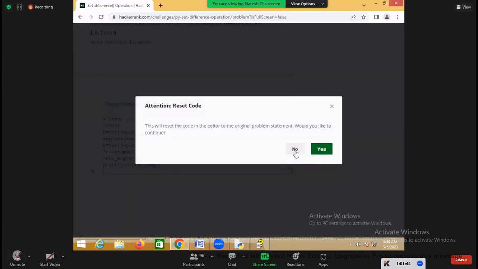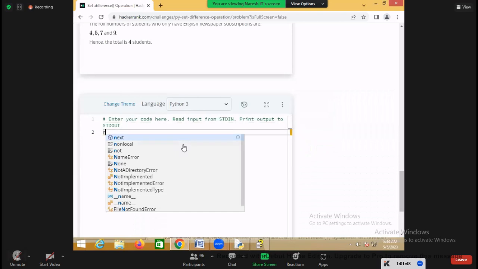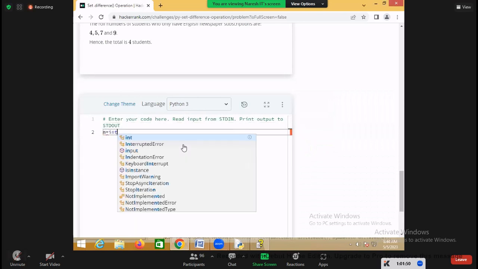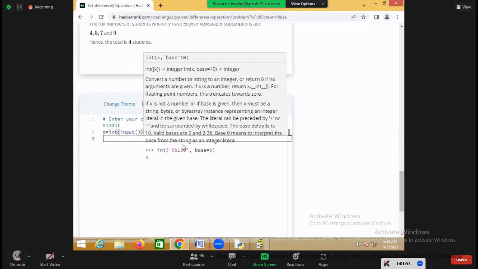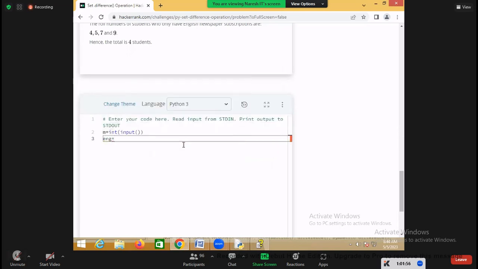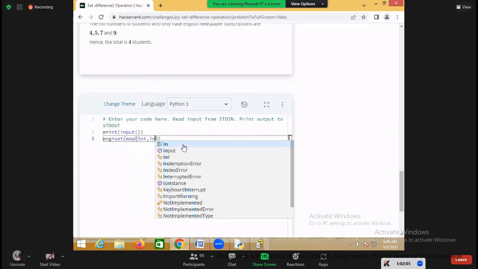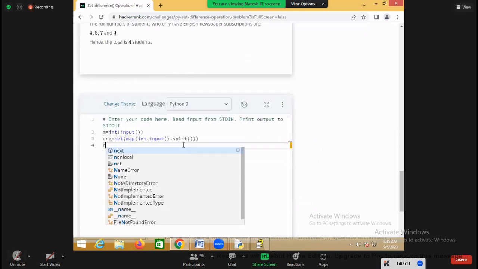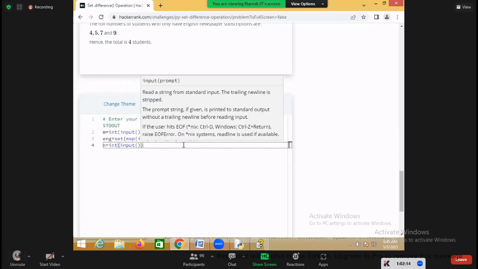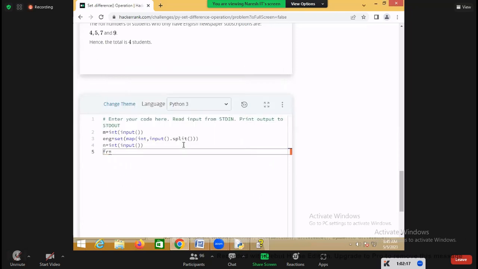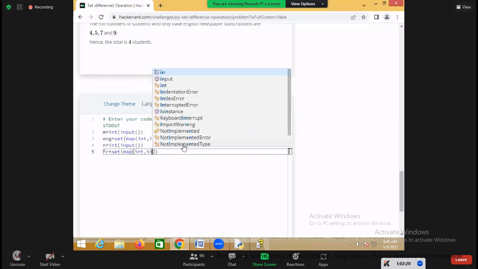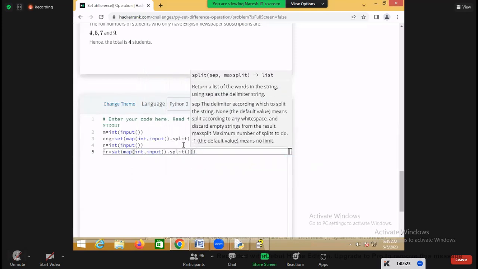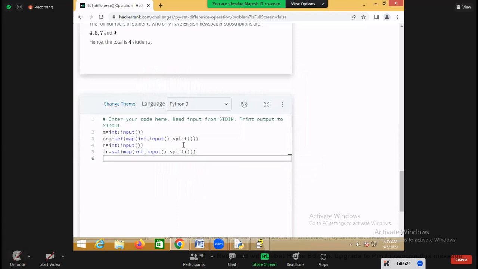But how do you write this? Very simple. Input the number of students for the English newspaper, as an integer input. Then input the students' roll numbers of English: set of map of integer comma input dot split. Then n is the number of students for French, and French equals set of map of integer comma input dot split.